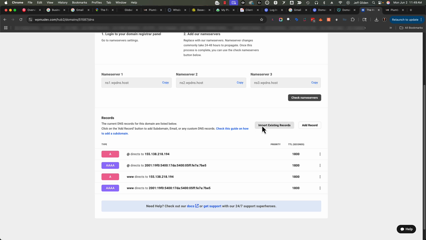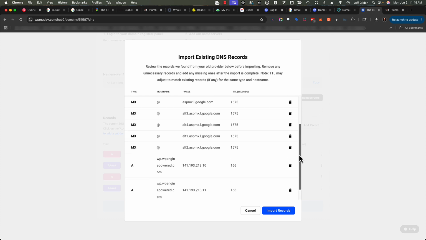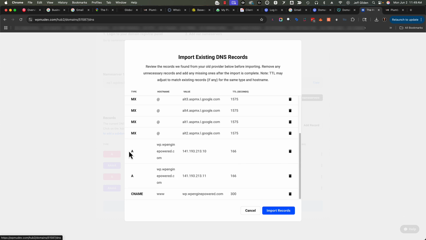So we're going to click this button, import existing DNS records, and it finds all kinds of stuff. We would manually have to go and pull all these records in. We are not going to import the A records or the CNAME because this is pointing to WP Engine, and we just migrated the site. If we were wanting to host on WP Engine, then we would keep these in there. So I'm going to delete the WP Engine records. These three, there should be 2 A names and a CNAME.